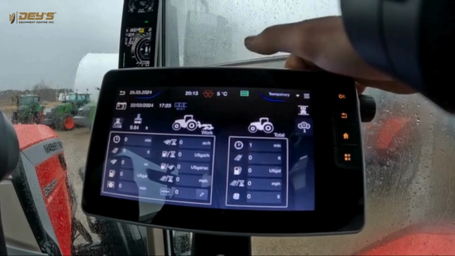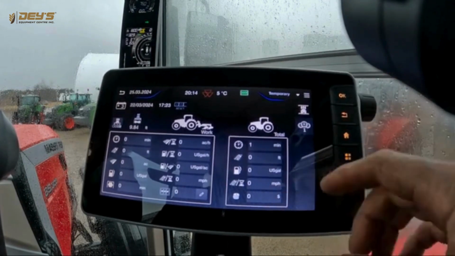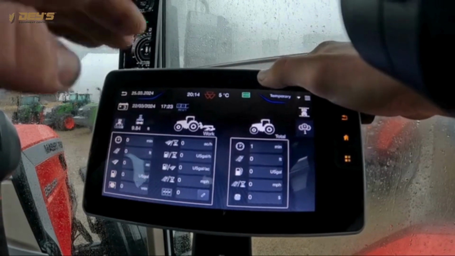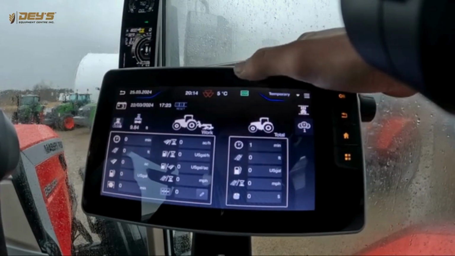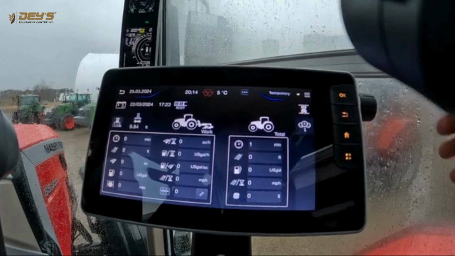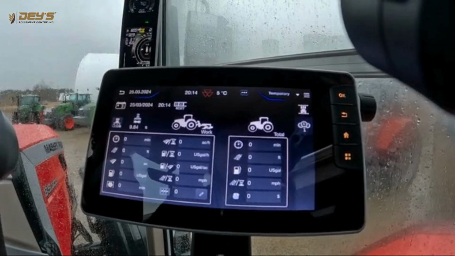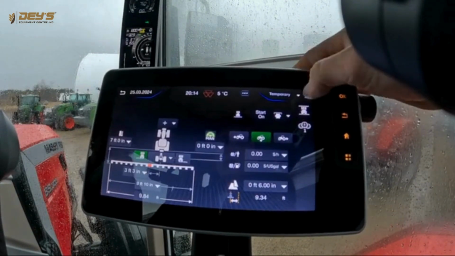It is always on the top of the screen. Once it is green, it indicates that the system is counting, and it will start putting everything into a chart, and it can be saved through taking a picture of it, or however you want to do it. Once you turn it off and you go to the next field, you just hit reset. It will reset all the numbers, and you start over again. So that gives you all that.